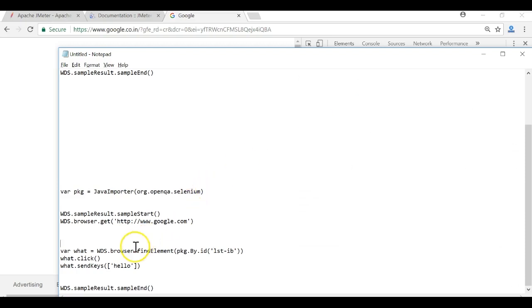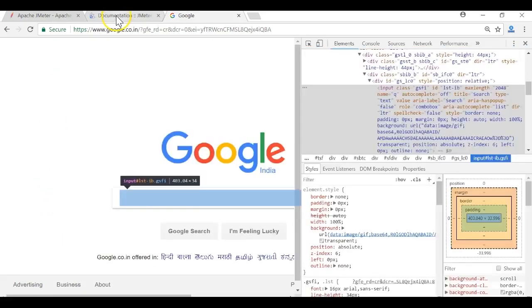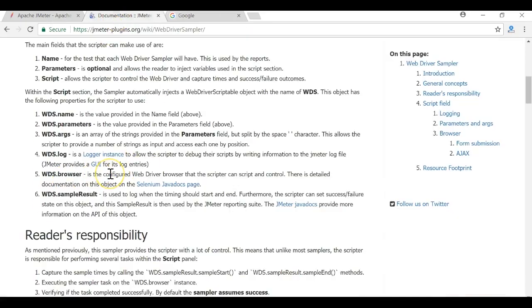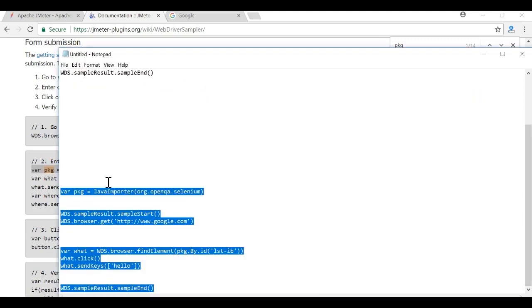So what we are saying is: on this element, click first and then enter the keys hello. This package is used for finding an element. So this is how we work with it. You can find more details here. If you write pkg, it gives us a sample of how you can work with it. So just go through this plugin in detail if you want to work with it.